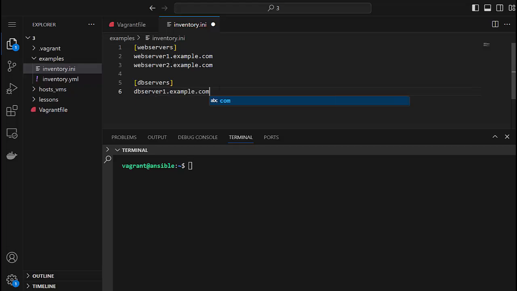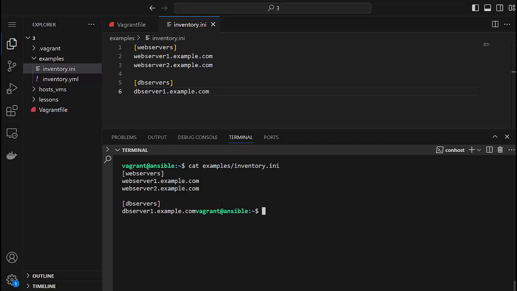Now let's save the file and verify that this file is synced in our Ansible virtual machine. So I will do cat examples/inventory.ini. And as you see from the output, I have the same content I have added here.